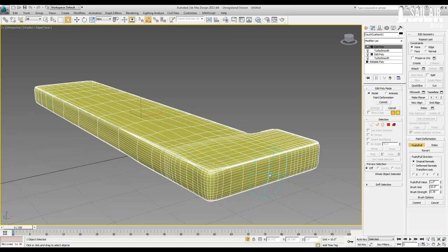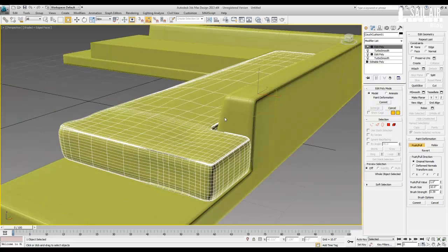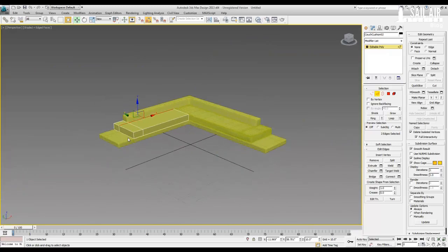And there we go. And that is going to be that. So I'll cue out of that. And now we're going to go work on this other cushion. So this cushion will be a bit faster. I'm just going to be doing it. Or what we could do. But I'm not going to do that.